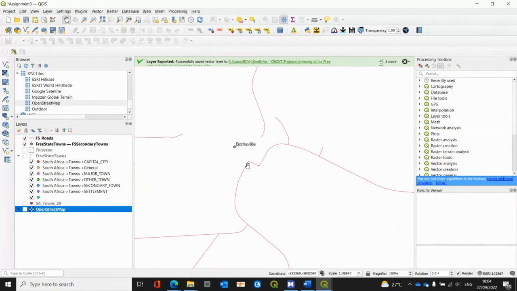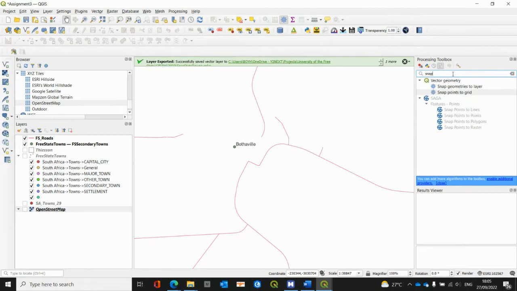So what will happen is this exercise will not work 100% because it only works if that point or dot is connected to a line so that it can calculate distance. So the next thing that we must do is we must snap. I think it's this one, snap geometries to layer.